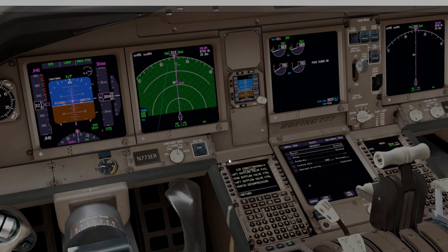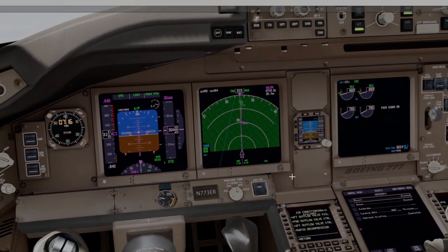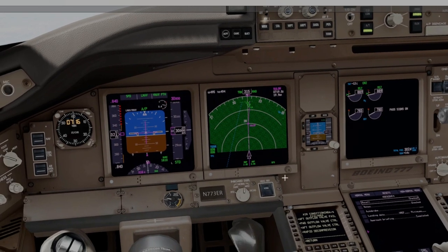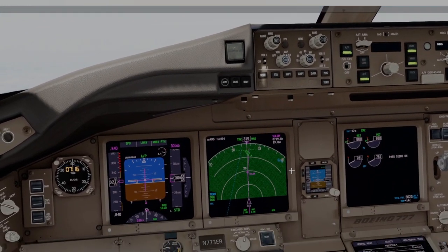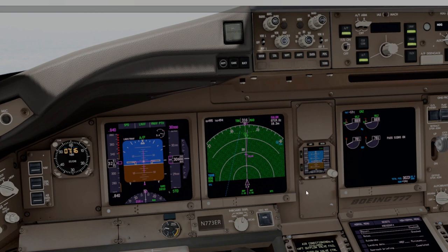They're going to get the cabin warning, and we're going to start our Himalayan descent. Normally that would be idle speed brakes. Mask on first of all, goggles on, establish communications, idle speed brakes, VMO/MMO. Descent — get down as fast as possible. There's a spaghetti jungle back there — that's when all the masks are hanging down with 300 people. A lot of panic in the back. It's going to get real cold, probably a burst of fog back there. In the cockpit the reason you put your goggles on is debris could be flying around. It's real noisy. What if the windshield blew out? It's going to be a lot more violent than we'll see here today.